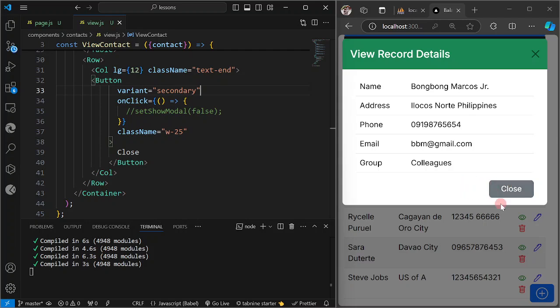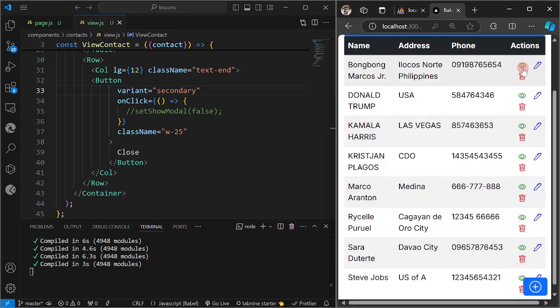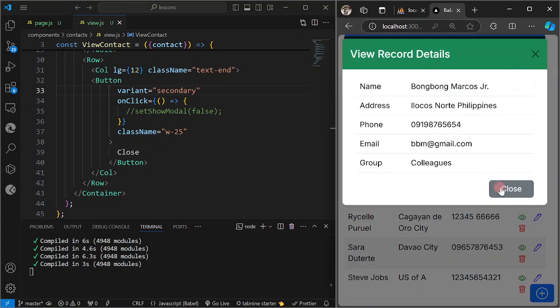But if I click on close, it has no action yet. Because what I'm going to do is define a function in our main that is going to be called both for the view and the update modal, so that when we click on close, it is going to close our modal.